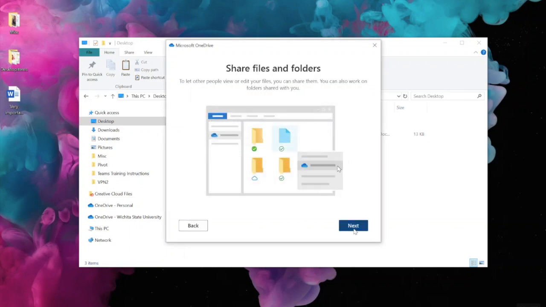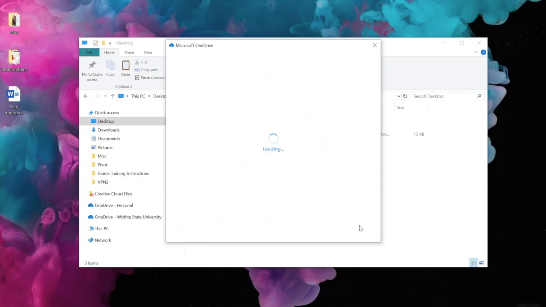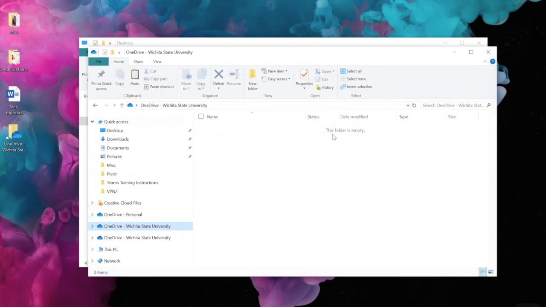Now again, if this is your first time accessing this folder, you might be taken on a tour or taken through a guide of information. Once you're fully set up with your OneDrive, you're going to have it appearing in your files on the left side of your screen, and this is basically going to behave like any other folder. So you're seeing a lot on mine. I have my own OneDrive set up, but in real life you'll just have your one OneDrive likely, and this will be a folder that you can treat just like any other folder.